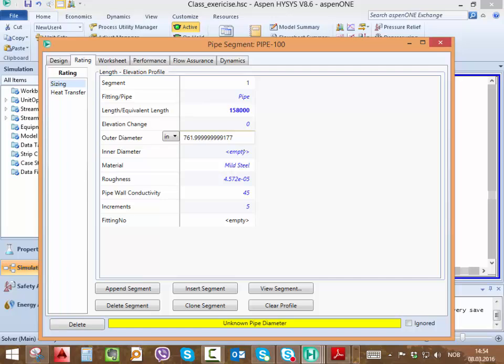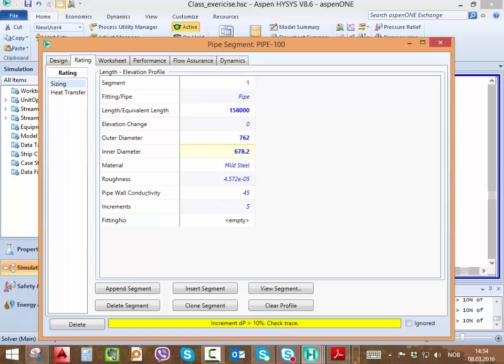30 inch. Inner diameter? 26.7? Okay, roughness, we leave all of that. Usually the roughness depends on the diameter, and that in many programs is already given as an input for you, because that depends on the mill. When they manufacture the pipe in a certain size, they can guarantee a certain roughness of the pipe. There is a standard roughness depending on the type of steel that you are using and the manufacturing process.